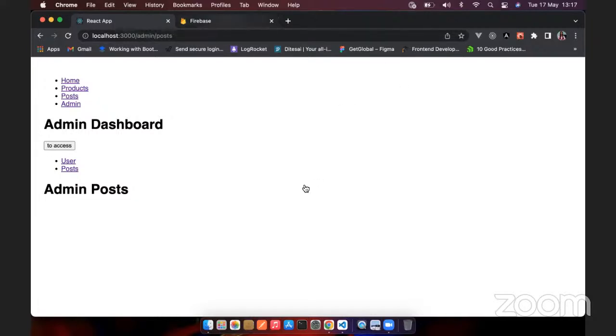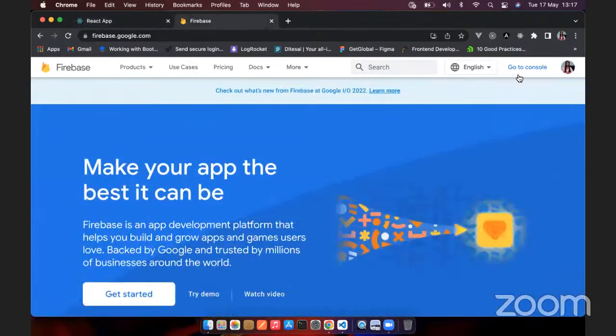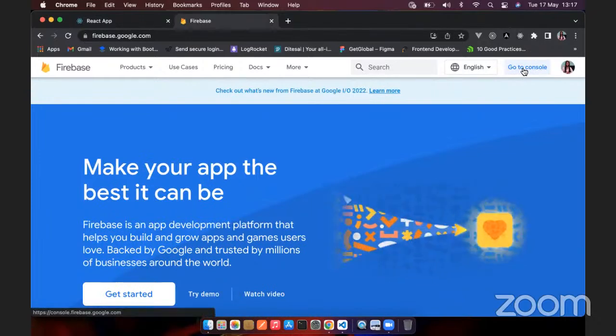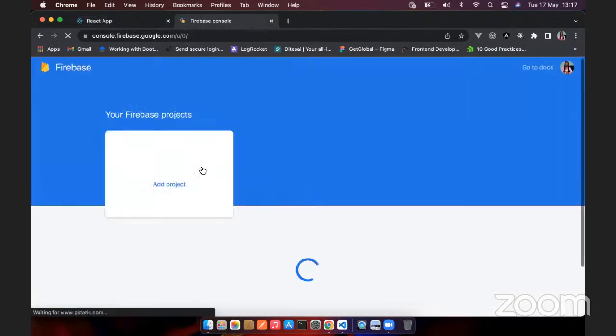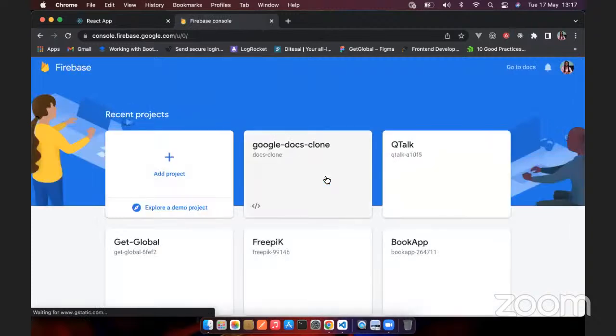Now, going to the Firebase page, we go to the console page. Basically, what we are starting with is creating a Firebase app, which we can then connect to our React application.